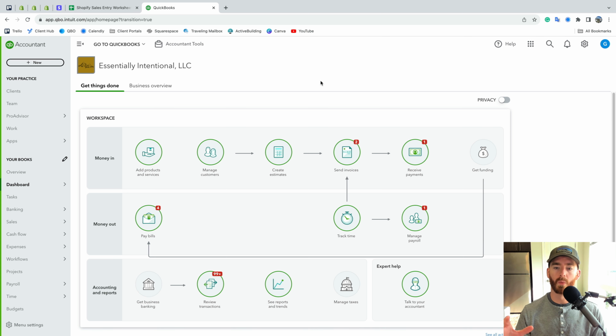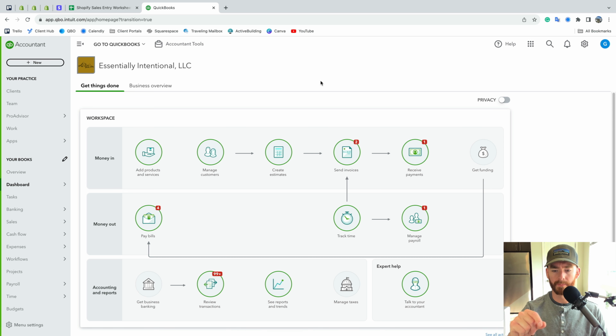The way this is going to work using this journal entry is it's going to allow you to enter these sales at any interval that you want. I usually just do once a month, at the end of every month, putting in the sales for the entire month. The reason that works is because we're going to be utilizing clearing accounts, or holding accounts, however you want to think of them.